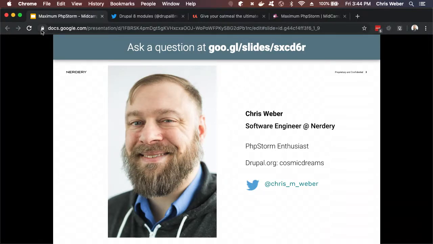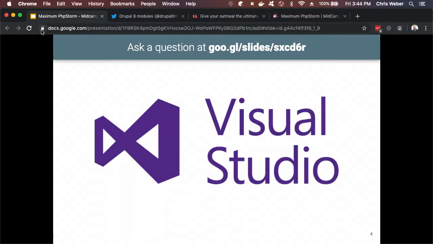I've been using PhpStorm for a long time, but I didn't start my career there. When I started as a developer, I worked a lot with Visual Studio. I taught myself how to work with .NET MVC. I used that skill to start a company with a buddy of mine, and we did .NET and Drupal for a good number of years until we decided to part ways.